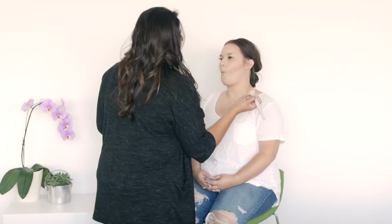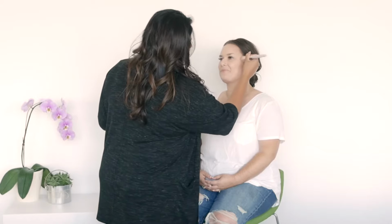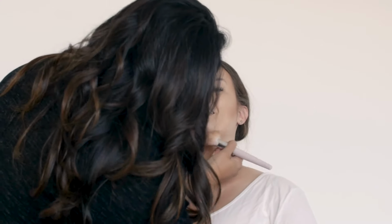Start light. Shouldn't I be doing this? You could do that, but I like the smile better because it pops your cheekbones up properly. Oh yeah, get in there. Contour that chin. So we've got Shaylee nice and contoured. It's not a heavy contour because it's just a daytime look. We just wanted to add some summer glow.